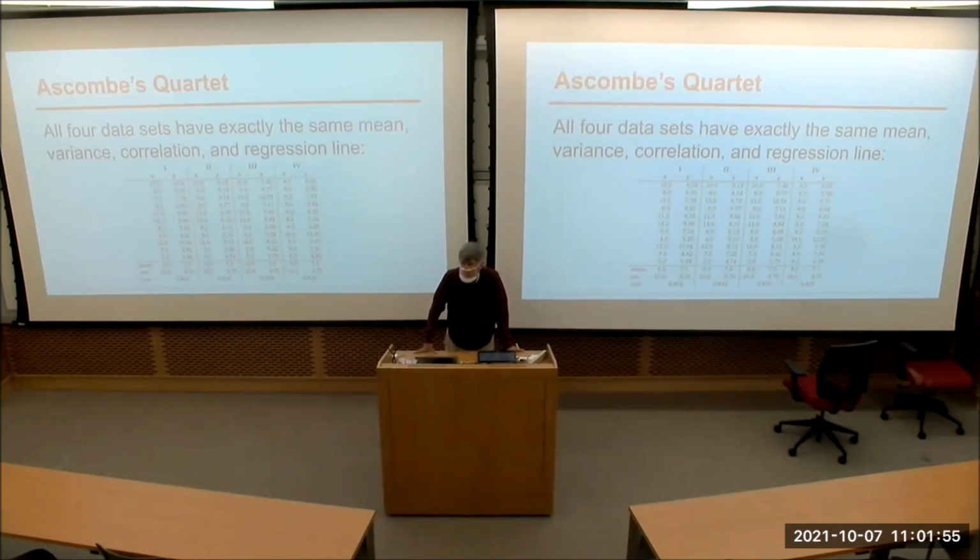So one of the classic motivations for scientific visualization is an example that people call Anscombe's quartet. Who was Anscombe? He was the guy who made up this quartet of data sets. He came up with these 4 data sets. All 4 of these data sets have 11 points, I believe. They all have the same mean of the x's, the same mean of the y's. They have the same variance of the x's, the same variance of the y's. The correlation between x and y is the exact same in all these point sets.